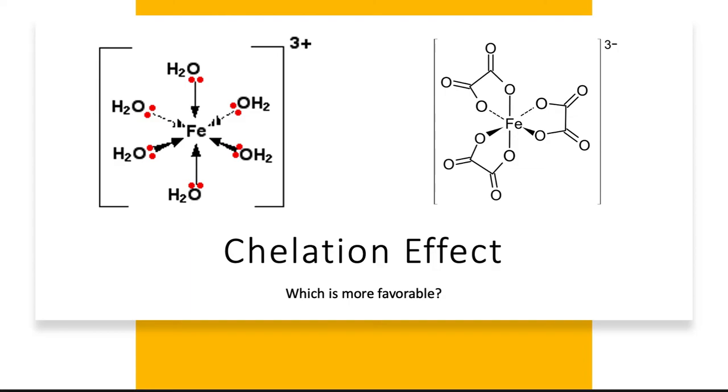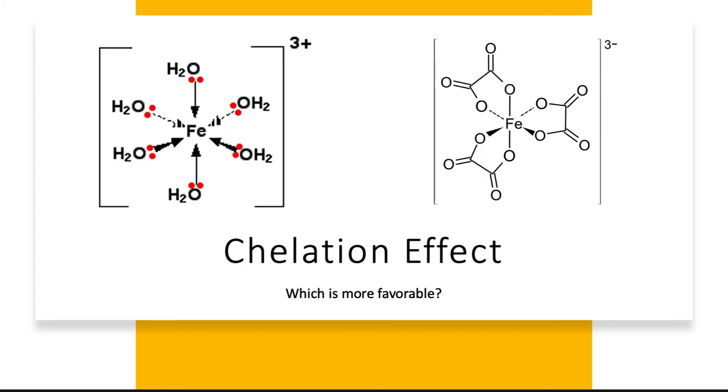So for example here, we have some oxalate ions over here on the right that are bidentate ligands versus just water molecules over here on the left. And even though they have about the same ligand field strength, our oxalate complex is considerably stronger. It has a much higher Kf. So the binding strength is much larger.